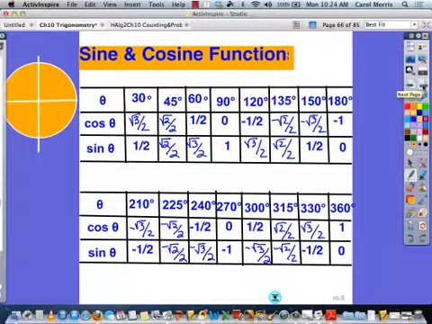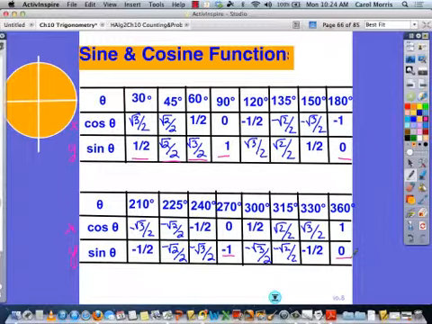And remember, we said cosine is x, and that's why we have it listed first, and sine is y. So that's like our x and our y values. Theta is our unknown angles. And we went right down, if you remember, the sine of 30 degrees was 1/2. So here's our three right here that we were supposed to have memorized. And if we memorized those along with the 90s and multiples of 90s, which were easy because we were just spinning straight on the axes, then we should have all the rest of them memorized as well.